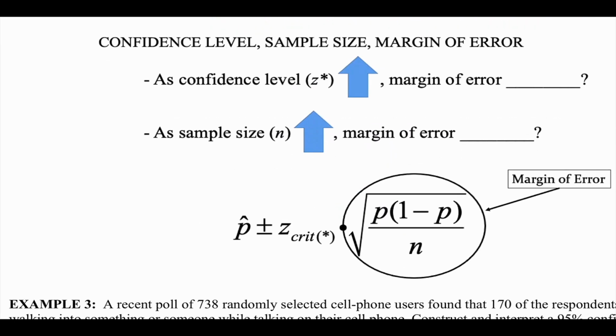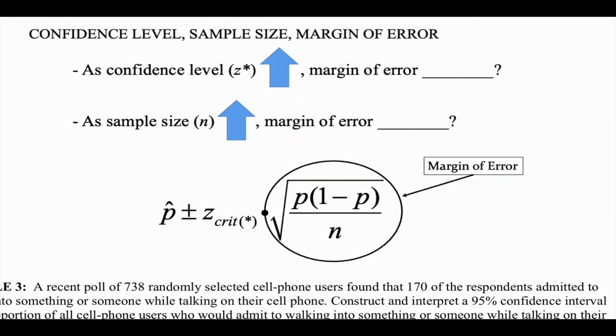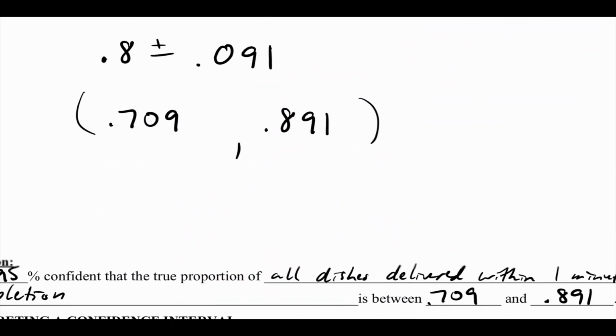Okay, so let's talk about a couple things before we do some more practice. We kind of talked about a couple of these. Okay, so as my confidence level increases, I'm becoming more confident in the number of pennies that were in the jar. You guys got more confident, right? What happens to the margin of error? Does it go up? Does it go down? Or does it stay the same? Yeah, why would it go up? You're right. It is going to go up. Exactly.